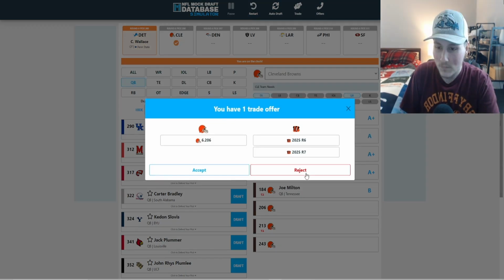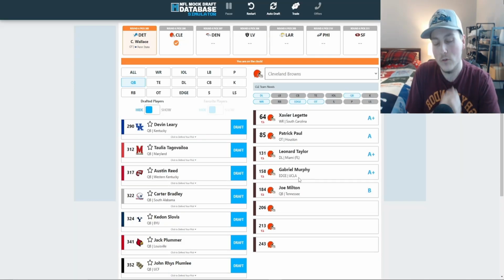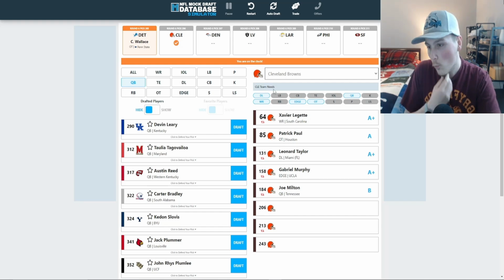We'll see how this works. Bengals want to give me a trade. I'm not going to do that one. I'm going to reject that one. Maybe we'll take the 206. What do we do now, though?